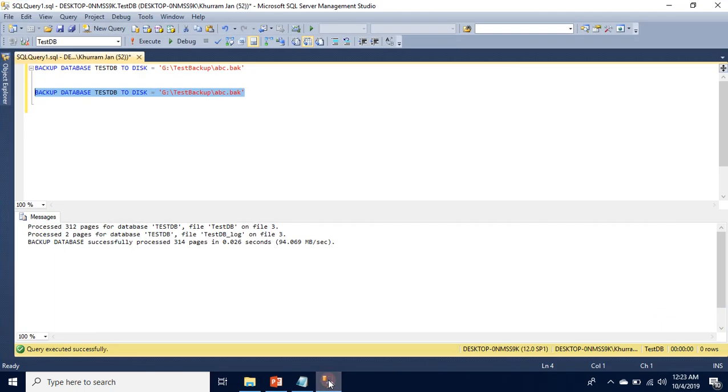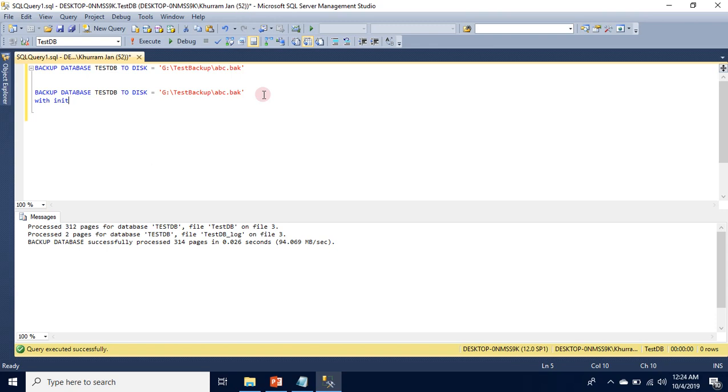To avoid this situation, you have to write a little bit with the keyword WITH INIT. With init means initialize from the start, not to take a backup and another copy of backup on it and another copy of backup on it, which will gradually increase the size of the backup.